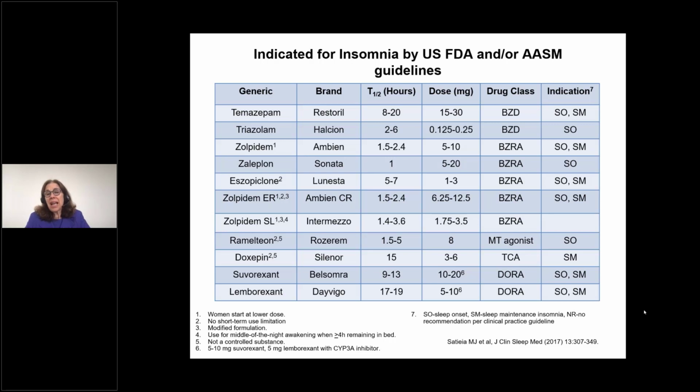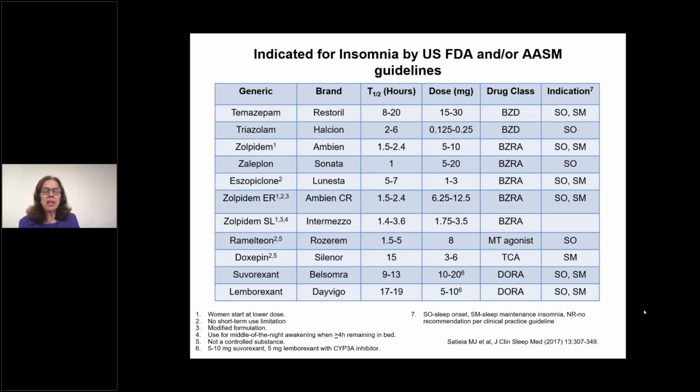So it acts like melatonin, and melatonin is a hormone that your brain secretes that tells your brain it's night and you should do what you do at night. And that is not a controlled substance. Doxepin has been kind of remarketed in a very low dose as a sleeping medication. It's actually a tricyclic antidepressant, but it has a very strong antihistamine effect and seems to be sleep promoting. Again, these drugs have been tested in older adults and have been found not to have significant side effects.